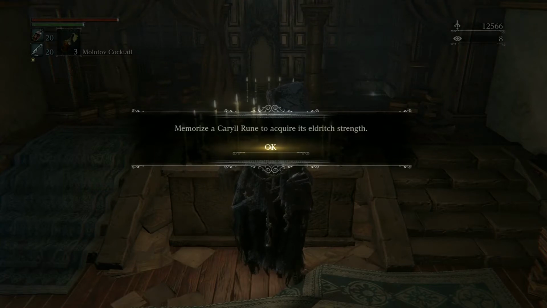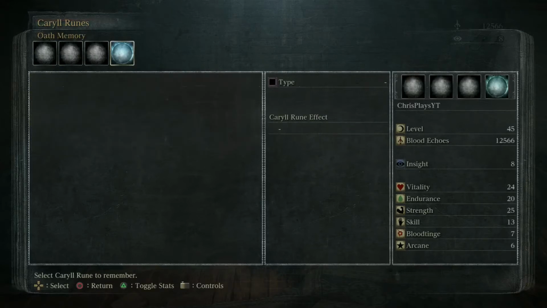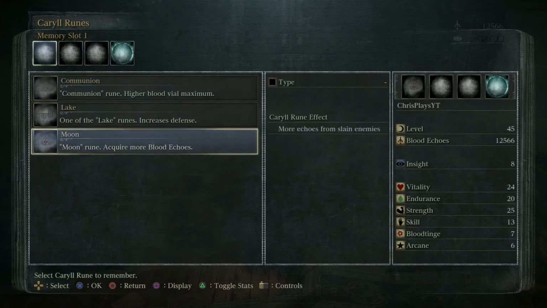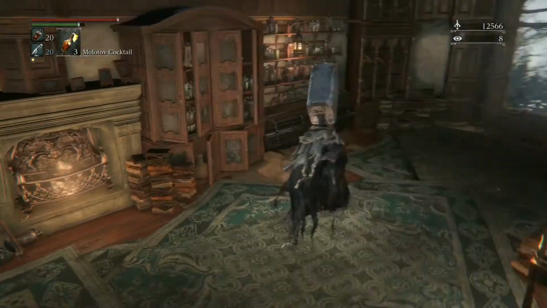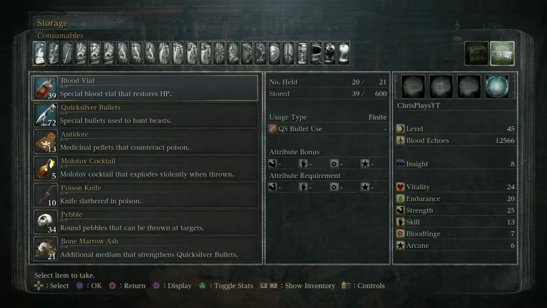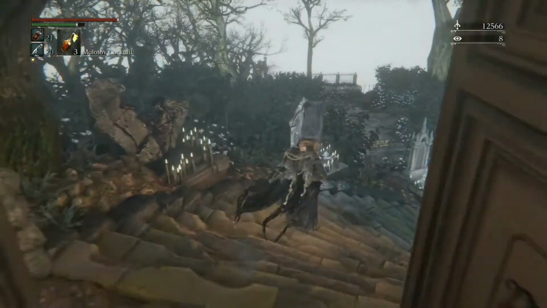Memorize Carol? Is it Carol? I don't even know what that says. A rune to acquire its Eldritch strength. So, Oath Memory. What the heck is that? Okay, so we can do three and then whatever the heck Oath Memory is. So I guess I'll just go ahead and do all these. Max Files, I want that. So we'll do Moon, Lake, and then Communion. Max Files. So does that mean that I can just... Wow, I can have 21. I mean, I guess it's nice.